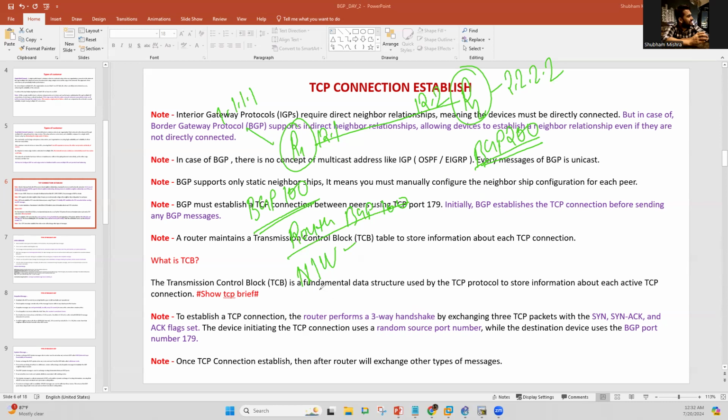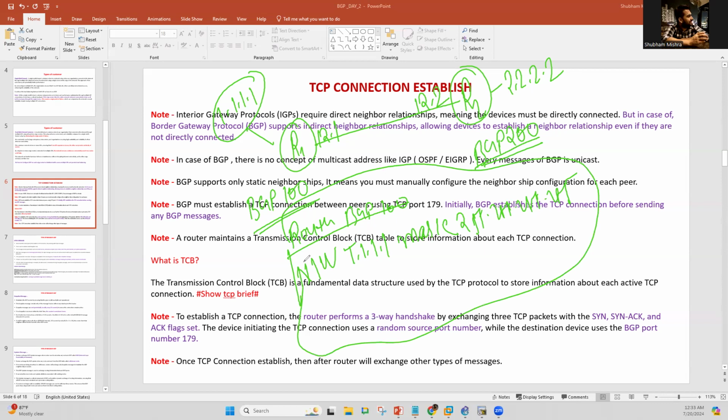So guys, here I am running the second command, network. Let's suppose I am advertising this prefix in BGP: 1.1.1.1. After that, I have to write the mask. What is the subnet mask? Let's suppose slash 32, 255.255.255.255. So guys, I run only two commands here on R1. Similarly, I will run the same commands on R2. Only one change: here I will configure router BGP 200. After that, I write the network command 2.2.2.2 and mask slash 32. I hope you guys understand till now. So these are the two commands I configure on R1 and R2.